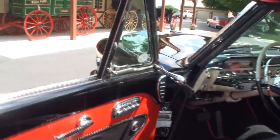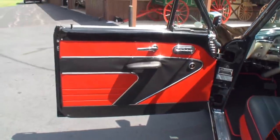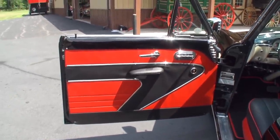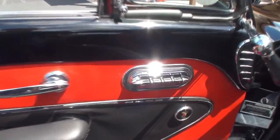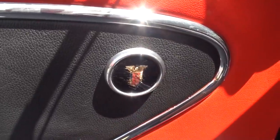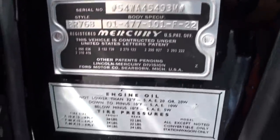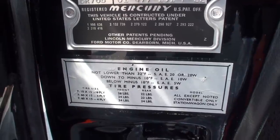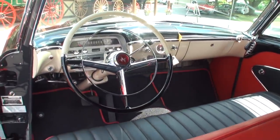You can hear how classy that door sounds when you open it — it just has a great sound. There's a nice panel on that door. You can see the power windows and another nice crest emblem. Here's our tag giving you some information on engine oil, and our pedals. Let me let you take in the instrumentation.